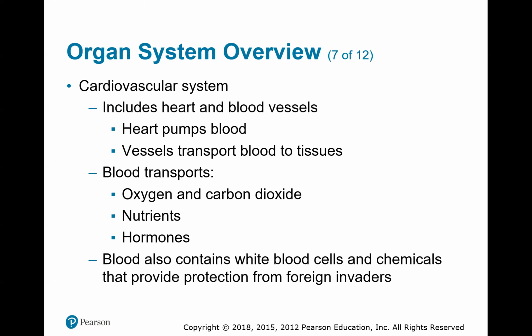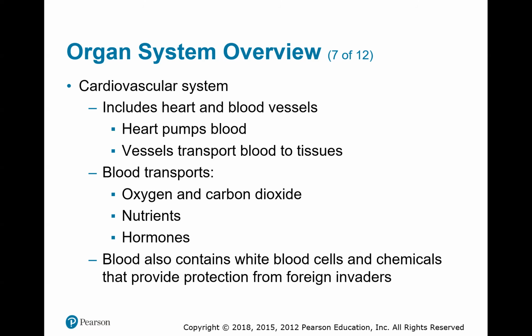The cardiovascular system consists of the heart and the blood vessels. So cardi, C-A-R-D-I, means heart, and vascular refers to the blood vessels. So you have your heart, you have your arteries, veins, and what are known as capillaries. Their functions are going to be different depending on whether you're talking about the heart or the blood vessels.